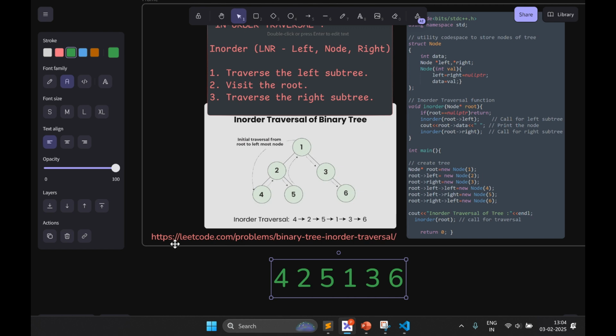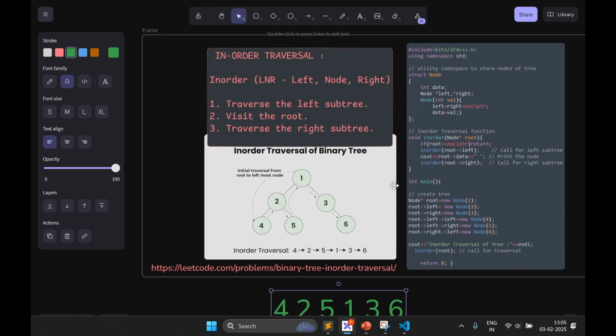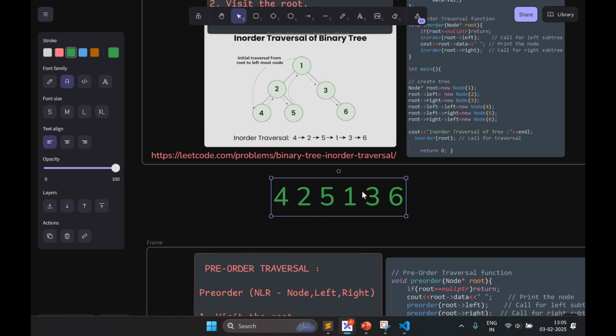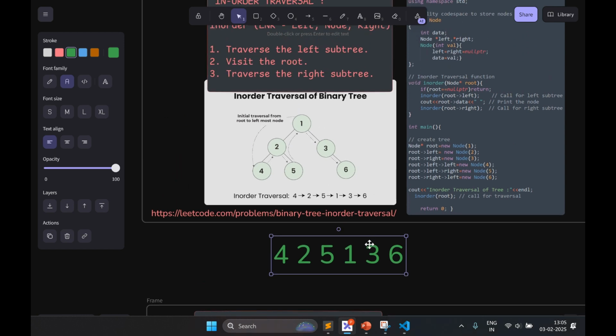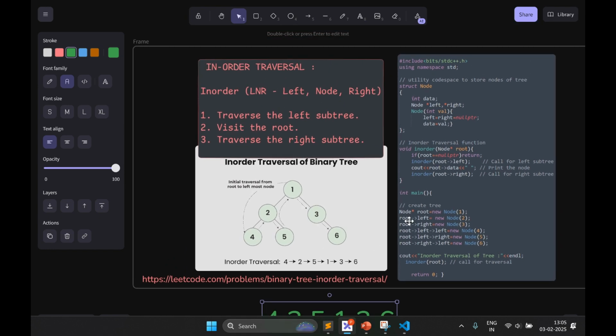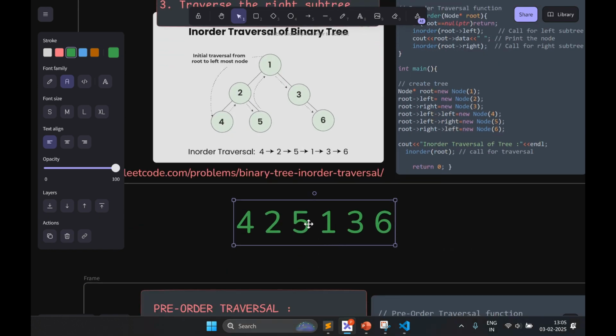Go to LeetCode and solve this question. After that, watch the video, then you will feel the concepts are more absorbed. Otherwise, the lecture may be slightly tough because these are new topics. So that's why you should solve this question. That would be great for you.